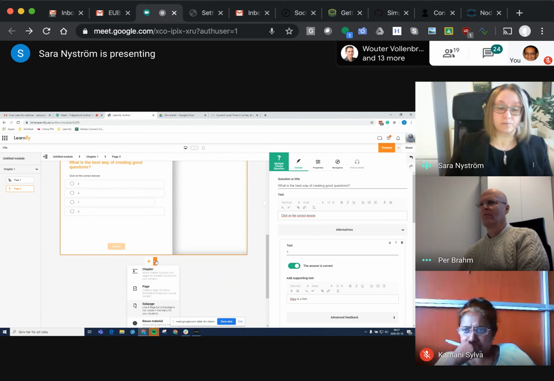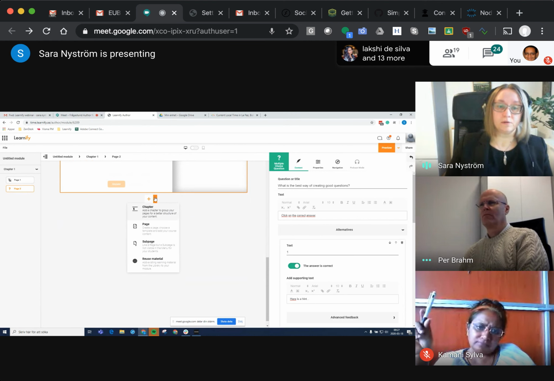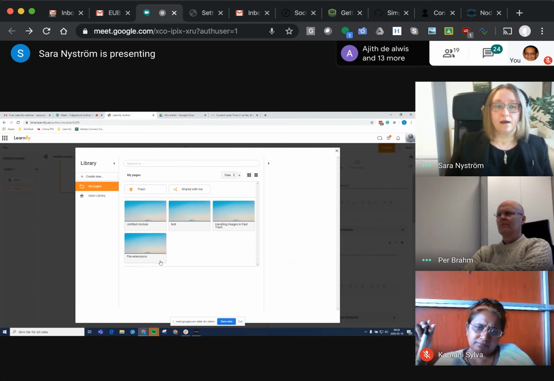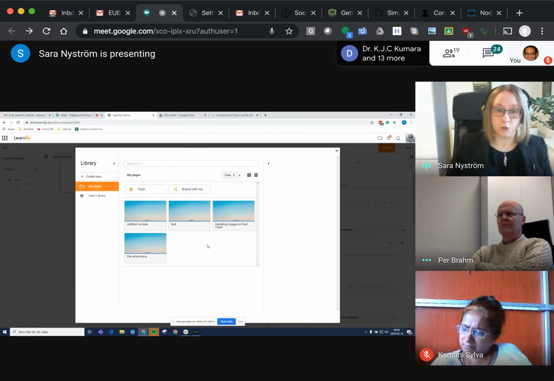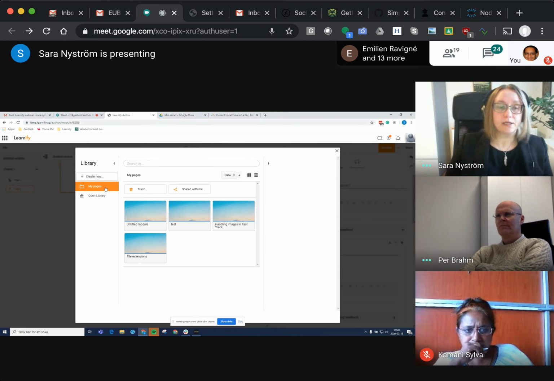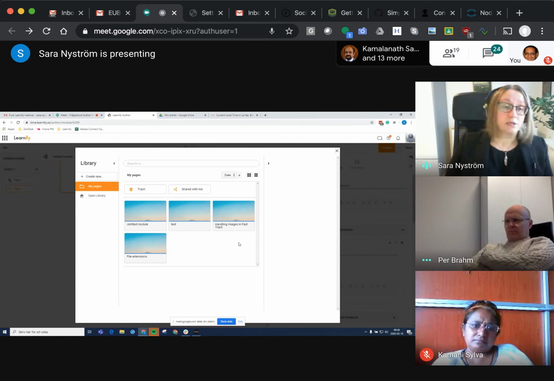that you have access to, and that is by clicking the drop-down button beside the plus sign, and you can reuse material. Now you can reuse material from the open library and your own library. And here we get a fast viewing of the new library. I will open the new library in another page, in another tab as well in a minute. Here I can see my pages, the one that you have seen before that was connected to Fast Track. We have automatically made sure that all your material will be shown here.